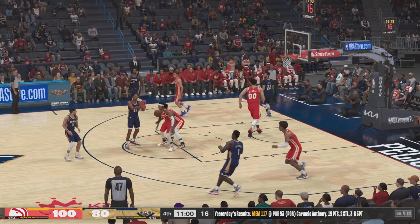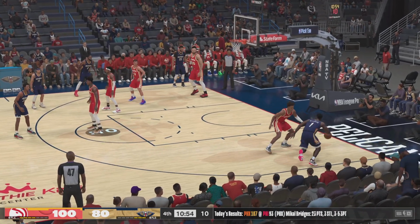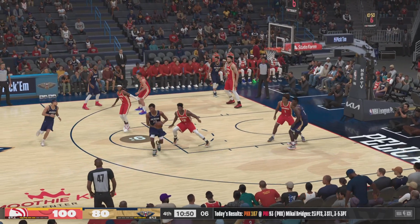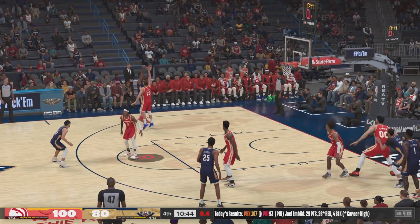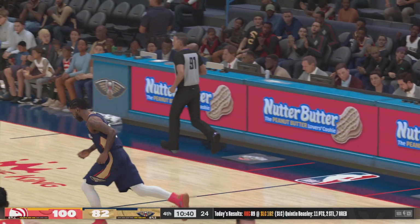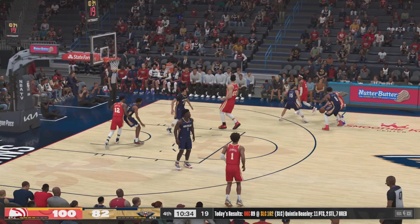And so it's New Orleans with it. Following Bogdanovich's 3-point attempt. Williamson in the post. Johnson's there. Passes to Alvarado. Just 5 to shoot. Marshall inside the 3-point line. And he hits it just before the shot clock expires. And boy, did he ever sell the pump fake. Worked to absolute perfection.